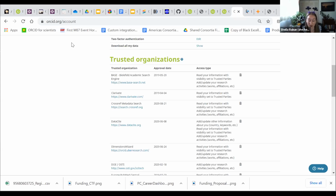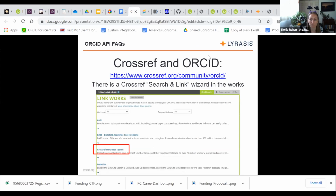So if you're using an IR that's using DataCite DOIs, of course, you're not required to have ORCID IDs on every record in your IR, but if you want those items to be automatically added to your researchers' ORCID records, then you do need to be collecting your researchers' authenticated IDs so that they can go along with each item in the IR. Does that make sense? Okay, great. Great questions, y'all. Okay, any others? If you have more, just type them in or unmute. Totally fine.